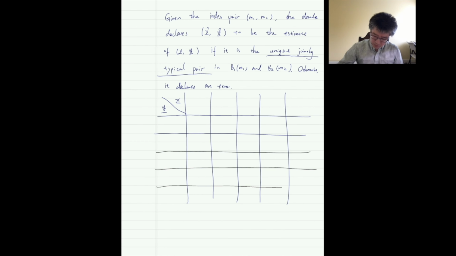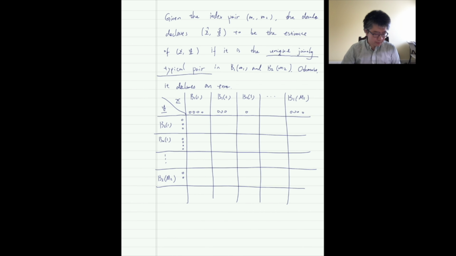For example, okay. So let's see. Here is B1 1, B1 2, B1 3, and so on, up to B1 M1, and here is B2 1, B2 2, and so on, up to B2 M2. Let's assume we have a number of source symbols here, for example, something like that, maybe. And similarly for this Y bin, something like that.